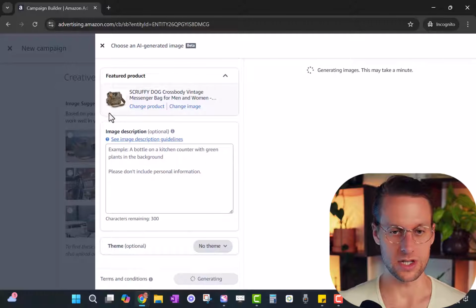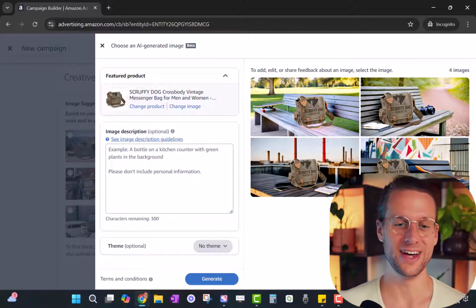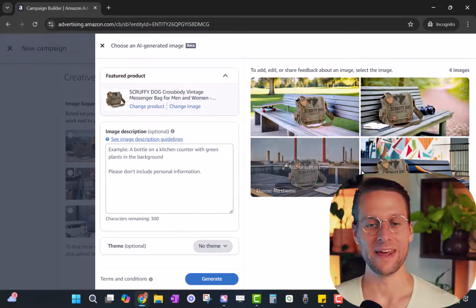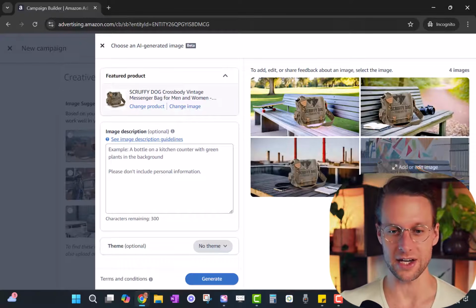Now, the product we're dealing with is one of the brands in our portfolio that is a shoulder bag, right? So we're going to see what Amazon generates with AI. All right, here we go. So these are the default ad images that Amazon has generated for us just right away as soon as we clicked the little AI image builder button. And as you can see, they're pretty simplistic. So all three of them are the bag itself sitting on some sort of bench or dock in this case.